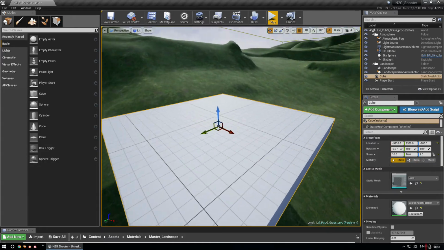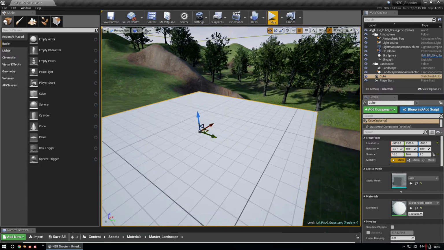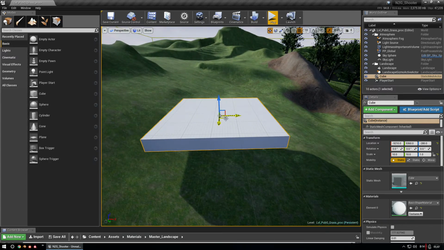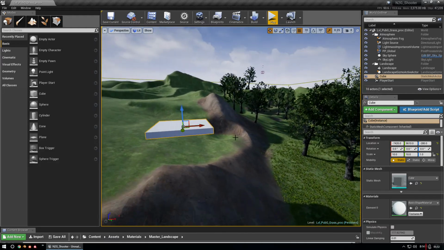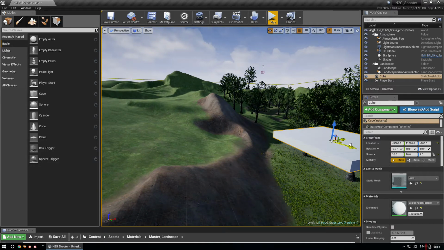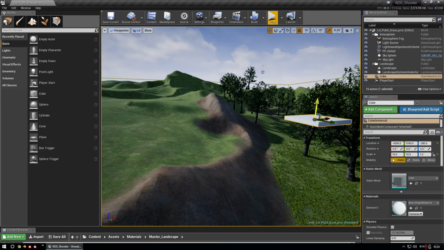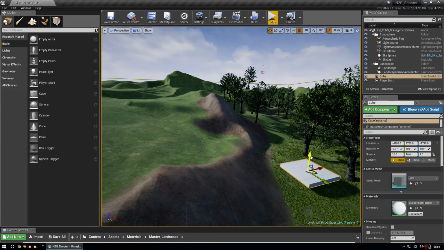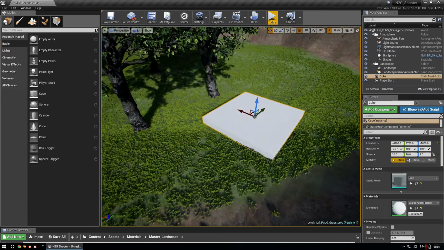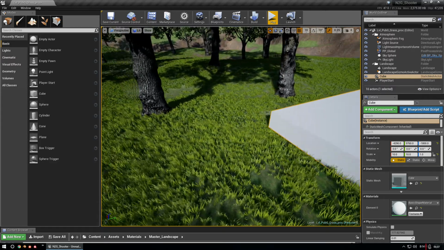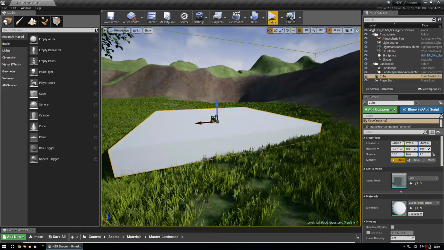That's a 10 by 10. And to give you some idea of what that looks like in our little world here, I'm going to bring it over here and push it down into the ground just enough so that you can get a reference. That's a 10 by 10. Tree, 10 by 10.